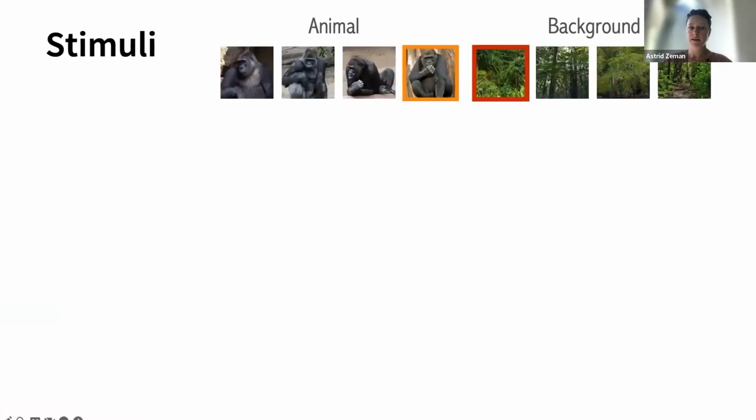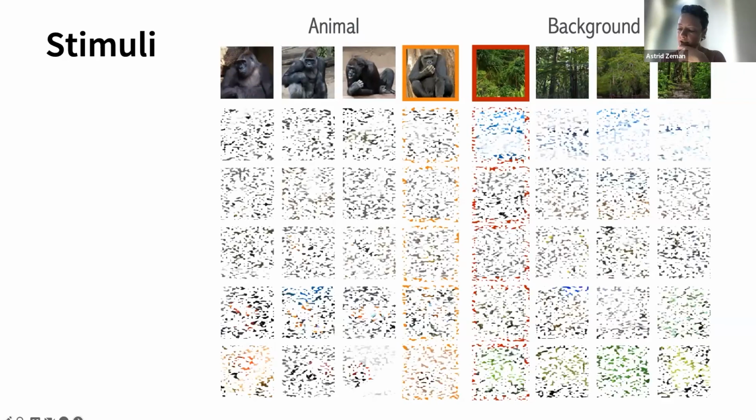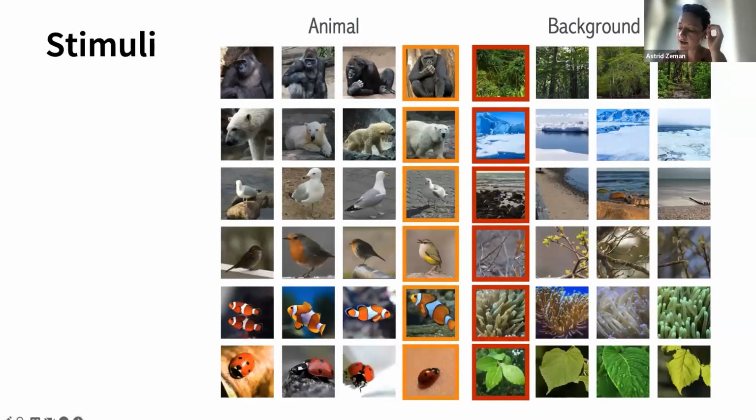Okay. So to do so, we created this design where we have two conditions, animals versus animals and the background. And as you can see, there is contextual association where there is a gorilla placed together with a specific background of the jungle, in this case, and we created 6 pairs and made sure that the low-level visual properties could not account for some effects, such as making sure that the body shape of the animal is controlled.